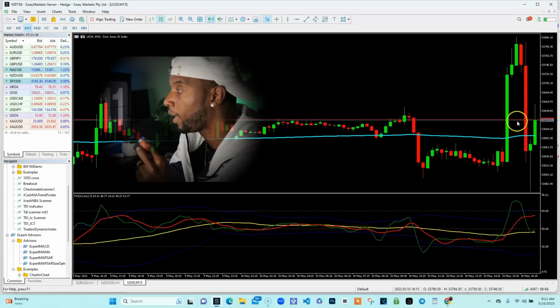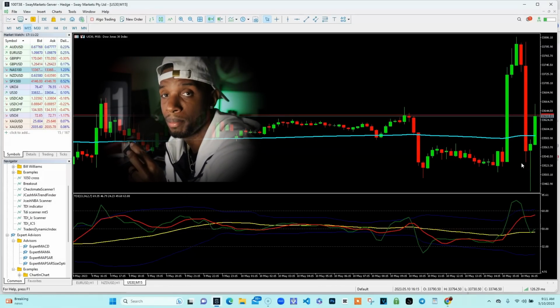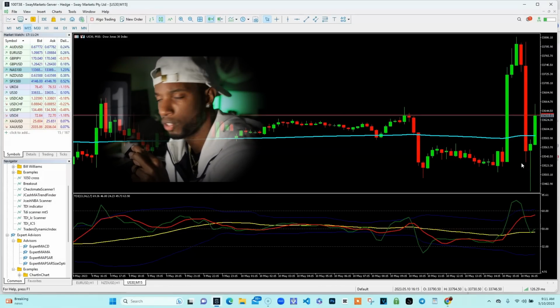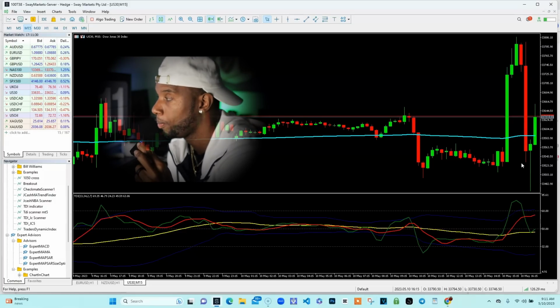Understand this. The statistics show that 90% of traders lose. The reason why, they don't take their money. You know what I'm saying? They don't be taking the money. Most of the time, you gonna win, but you just don't take the money. So I took the money today and the market dropped. Was I salty? No. Today I was not. Normally I would be, but today I was like, you know what? I made $400. Most people don't even make that at their job. I'm happy with that. And as long as you get to that point, you'll be profitable, all right?